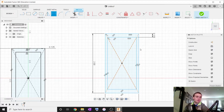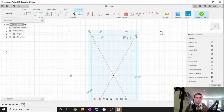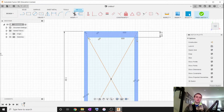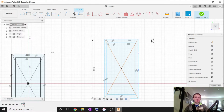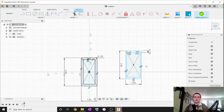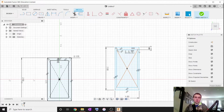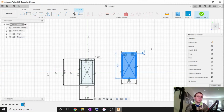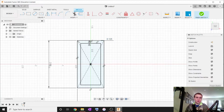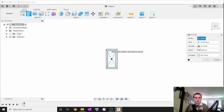That means that this point right here, this corner of the rectangle, has to ride this line. And since this isn't a cube or a square, it's not going to be perfectly symmetrical. So it's going to be off like this. This means that we have a constraint that we don't want, and I'll show you guys in a few minutes how to make sure you're selecting the right constraint. But for now, we're just going to extrude out our 2x1 that's 1/8 of an inch thick. I'm going to make it 6 inches.